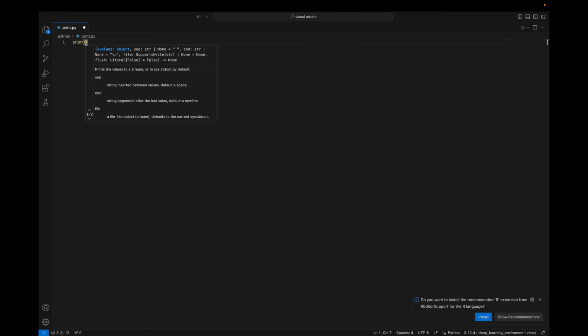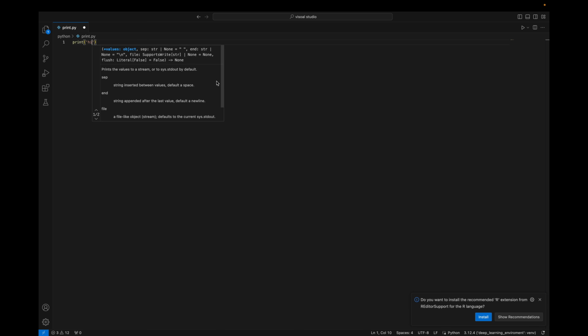In order to print out strings or text, we need to surround the text or the string by quotation marks or single quotation marks. We can use this quotation mark, and also we can use this single quotation mark, and then we can write down what we want to print in the terminal window. So let's say hi.